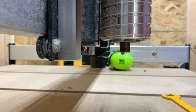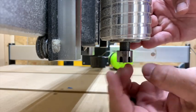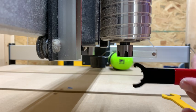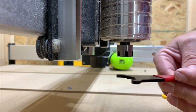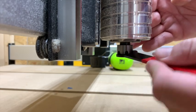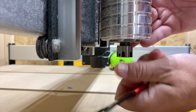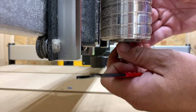So let's try this one. And again, all these different registration points, which I find really, really nice. All right, so the key, if you can see that, it's directional. So tightening is going to be this way. Loosening will be this way. So tighten it, and that's it, it's tight. And then to loosen it, flip it around, catch it, and there you go. And if I needed to keep undoing it more for some reason, I could do that.